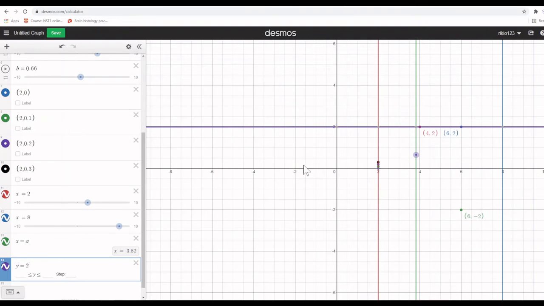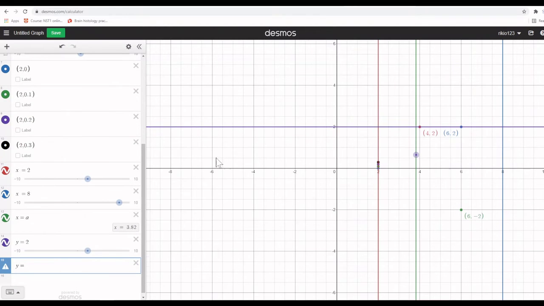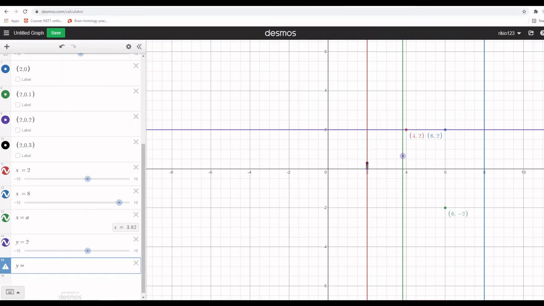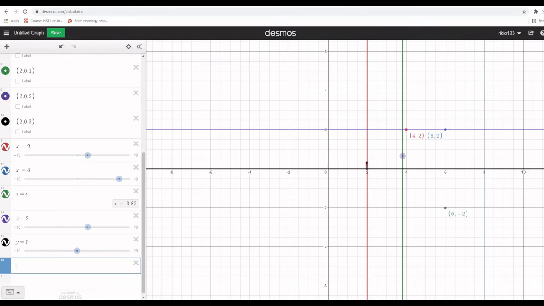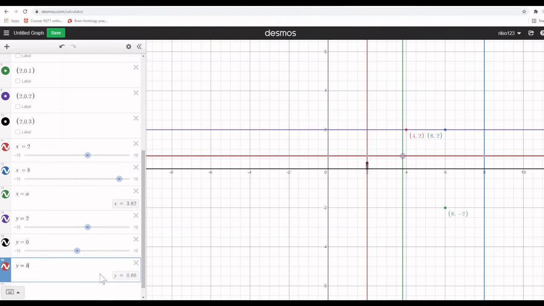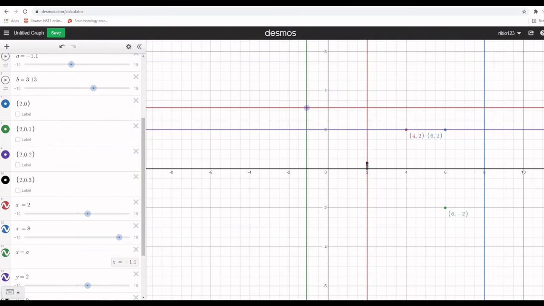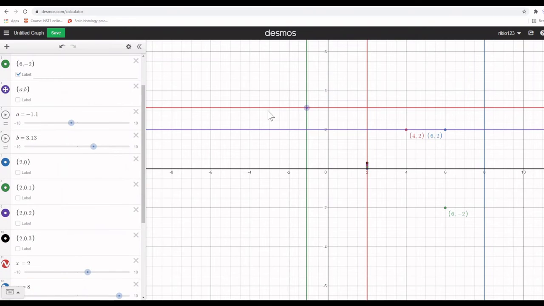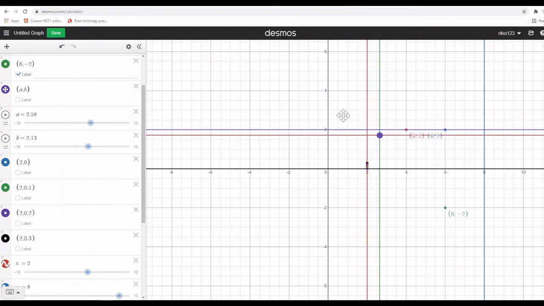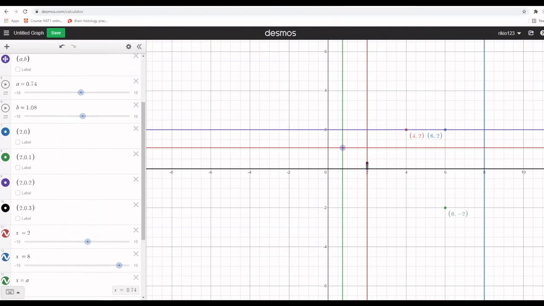If I want a line here, or would you guess, if I would like the same line which is already here, what should I write? y equals, and what is the number here? 0. So I write y equals 0. Great. Also, if I want a draggable line, I can write y equals b. And then I can take the point, but it only works because I'm using b in this point. And I can drag the point, and I'm dragging both lines with it.